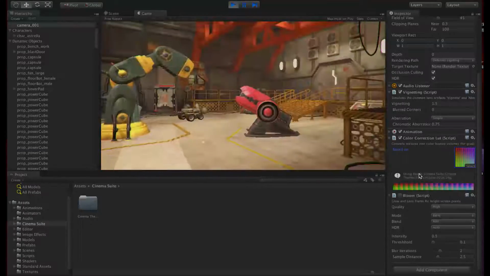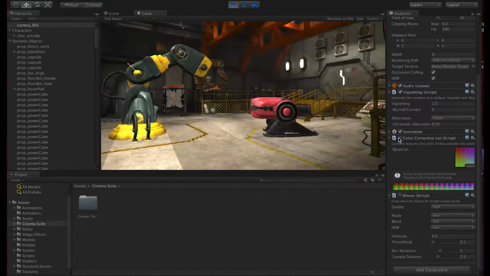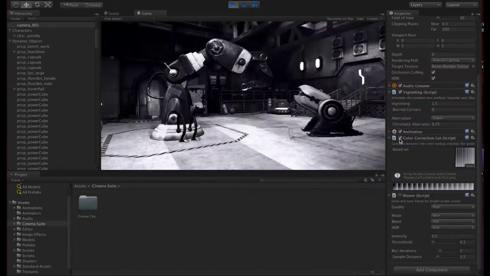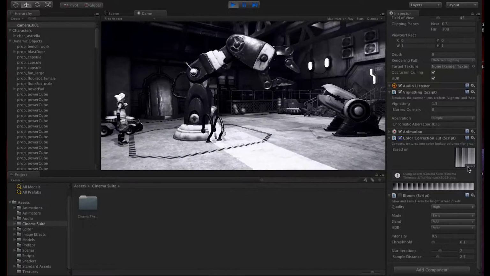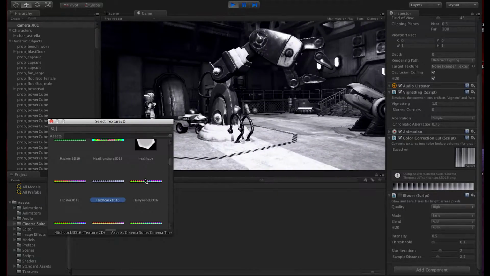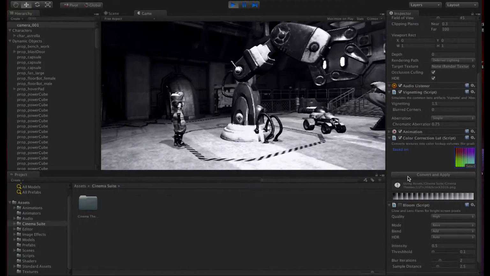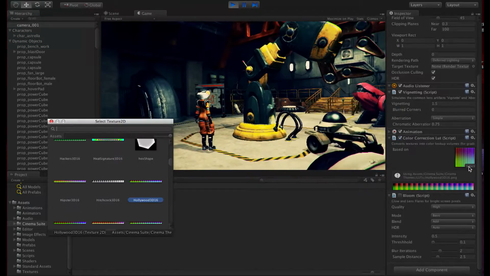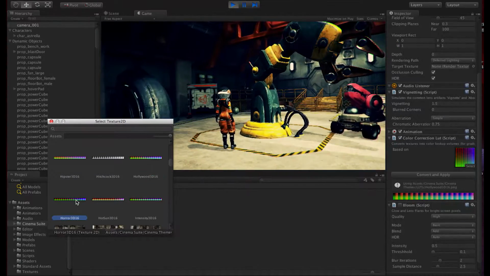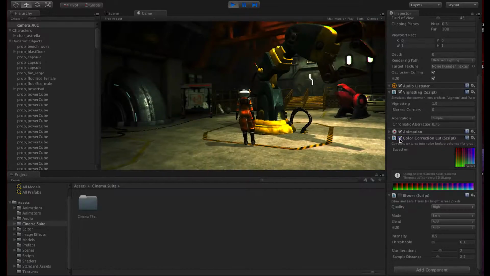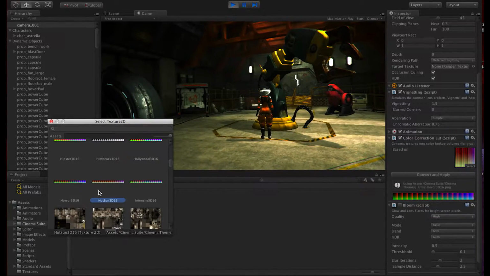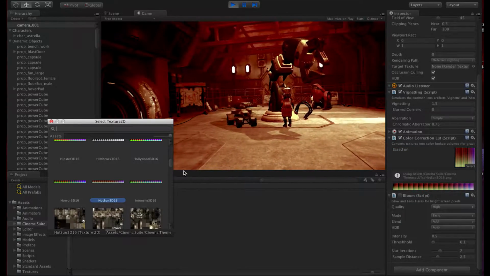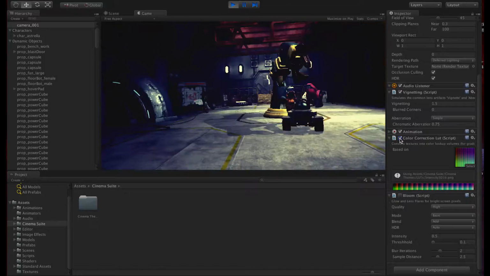We have hipster. Sort of an Instagram sort of look, a little washed out. We got Hitchcock, one of our two black and white effects. This one's based on Alfred Hitchcock's old movies, back when he did black and white movies anyway. We have Hollywood, nice classic movie look. We got horror. I'd say that looks pretty horror-ish, pretty neat. We have hot sun. Pretty cool. Intensity. This is another good sort of fight scene one.